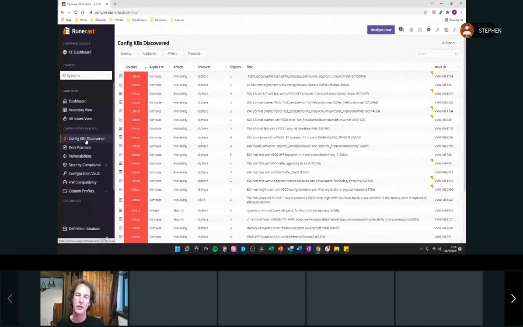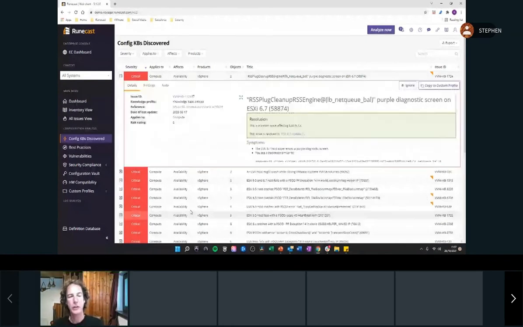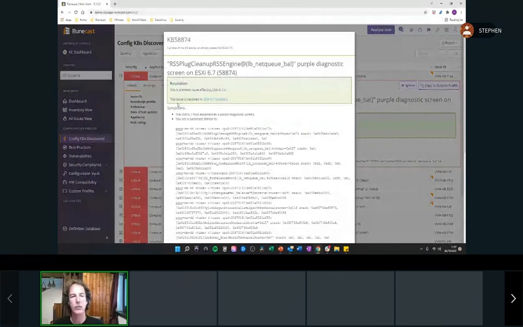but actually it's not as scary as it looks. What we can see here is the possibility of what's going to happen in my environment. So it looks like I've got a lot of PSOD going on, but actually it's not happening right now. This will happen if I don't deal with it. And again, the power of Runecast Analyzer is that I can say, okay, what's going on here? If I just expand this up for you, we can see it's the full text of the KB article from VMware.